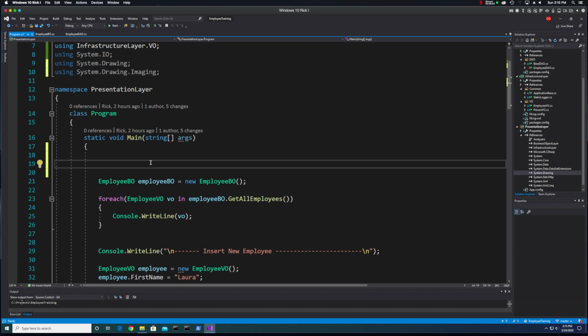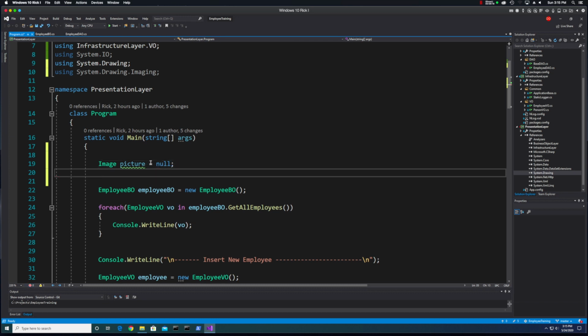Now I can say Image. There's our image type, and I will call that picture equals null. It says no need, that's valid. Okay, that's just a warning. It says I'm not using it yet, and that's fine.